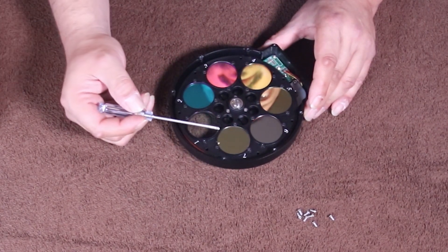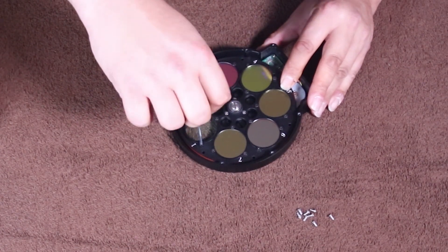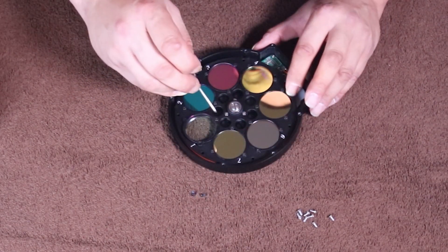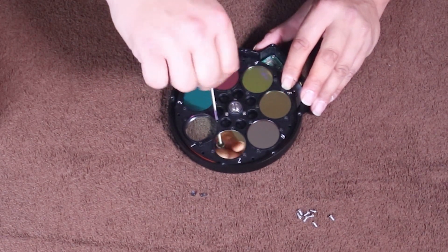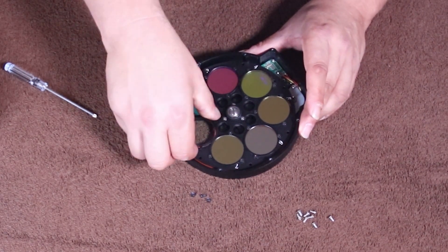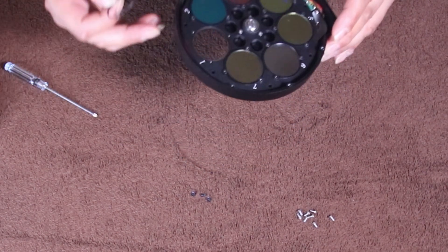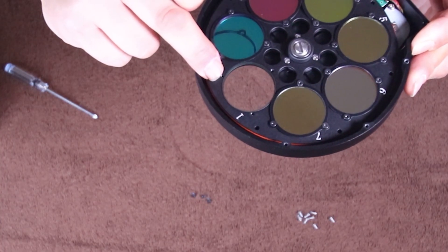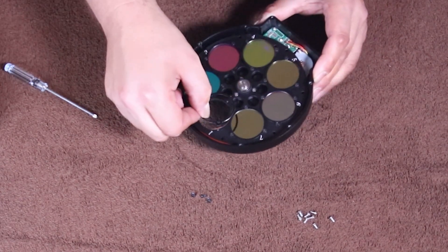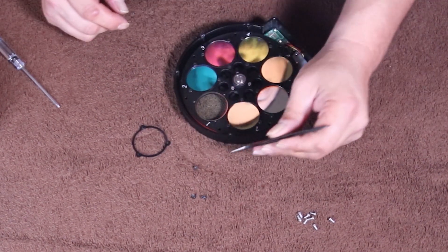Since I've got the cageless filters, you've got these little rings that hold everything in place. You'll carefully place your filter on there — right now I'm working with the luminance filter in the number one slot. You can see that little ring comes off and the filter just sits right inside there, in a little groove just big enough for the filter to set into. Then you just take this ring, drop it on there, and screw it down.